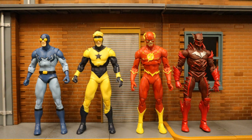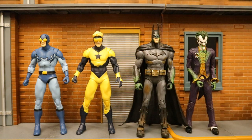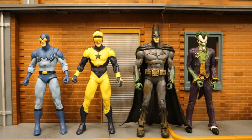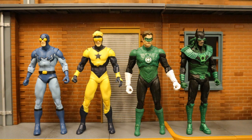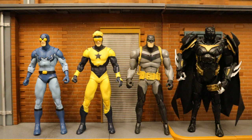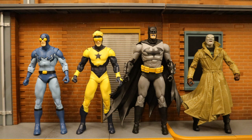Now let's check them out next to the McFarlane two-packs. The first was Flash vs. Red Death. Then they released a New 52 Nightwing and Red Hood two-pack. Next was a Walmart exclusive Arkham Asylum Titan and Muddied Up Batman vs. Joker two-pack. After that, the Action Comics 1000 Superman vs. Devastator two-pack. Here's the Blue Beetle two-pack next to Hal Jordan vs. Dawnbreaker — still the only way to get a traditional Hal Jordan figure. Then the Batman vs. Azrael Curse of the White Knight two-pack, the Dark Knight Returns Superman vs. Armored Batman two-pack, and the most recent is Batman vs. Hush. What two-packs would you guys like to see? Drop a line in the comments below. I personally think a comic Harley Quinn vs. Punchline two-pack would be awesome, but there are obvious easy-sellers — a classic or modern Batman-Robin pack, a Poison Ivy and Superman pack. The possibilities are endless.